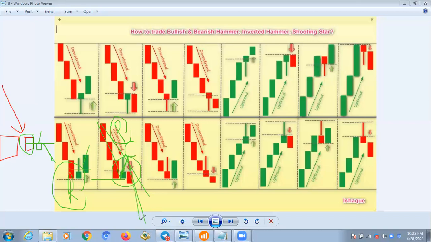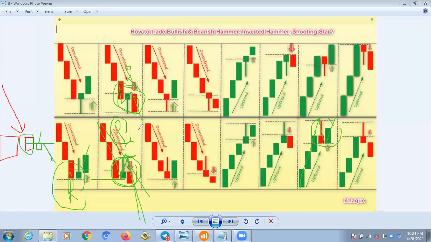So the meaning of pullback is that when a reversal pattern appears, once buyers or sellers pull the price upside or downside. In this case, the price goes up, the sellers pull the price down, and again buyers push the price up. So we can say this is the pullback area. It is now clear that this is the pullback area. And the same, buyers pull the price up and sellers again push the price down. So this is the pullback.